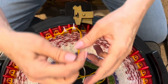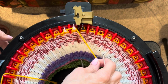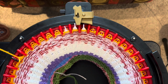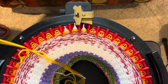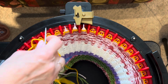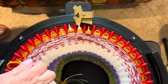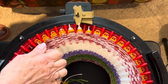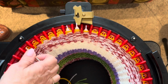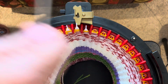I'm going to close that latch so that when I turn my barrel, I don't break a needle. We still have to finish knitting this one and this one, so I'm going to put a little bit of tension on there. These needles drop down. I can then go ahead and start taking them off. Once the needle drops down, that loop becomes available. When you get some slack, I do one at a time for maybe the first 4 or 5, and then you can take more, because then you'll have some slack in there. So I'll show you what I mean by that. Now you can pick up one, hold it with your thumb on your needle, and go around. And we're going to take our project off our machine by releasing all 46 of these little loops. Go ahead, friends.